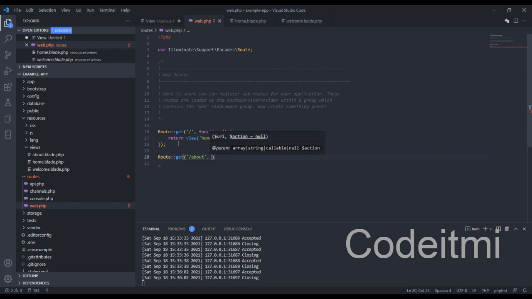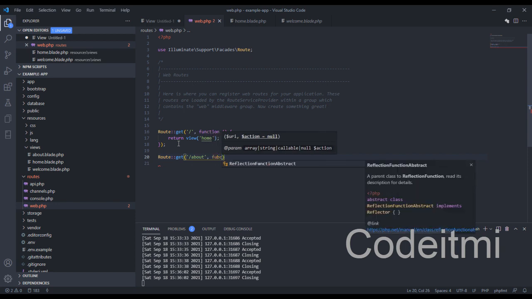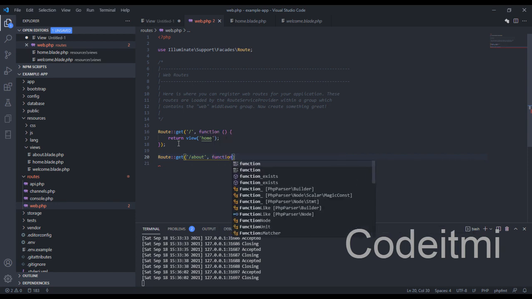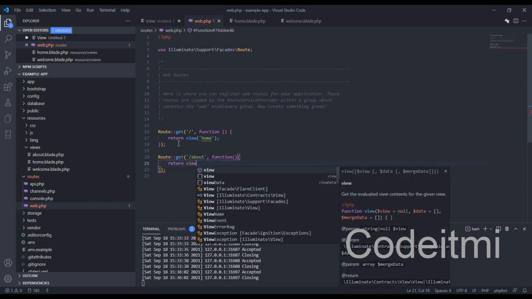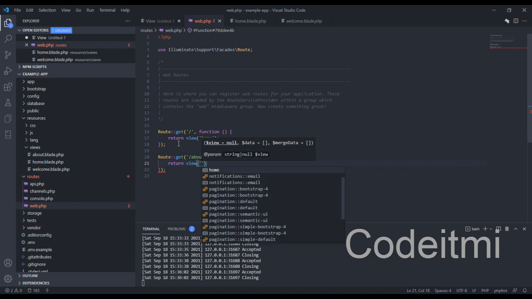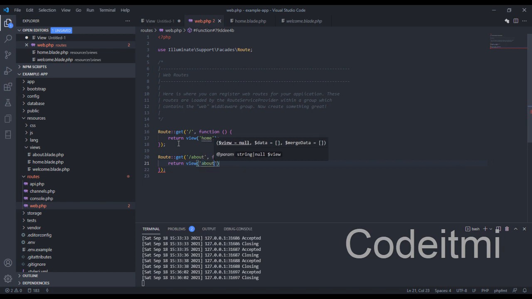And right here, we can do function. This will be a callback function. And right here, we can now return something. So we can return view, and we can say about. So hopefully this makes sense to you.